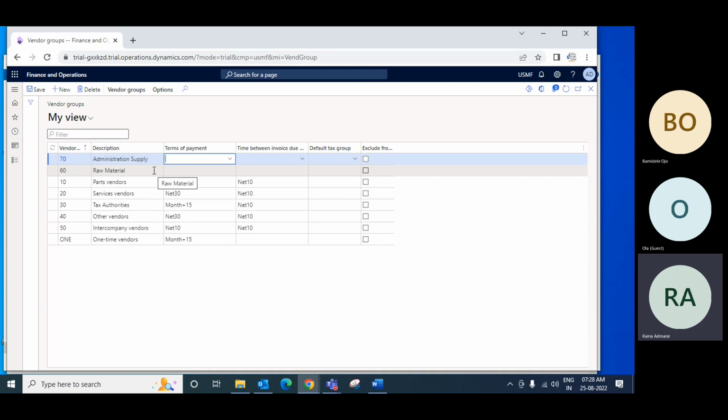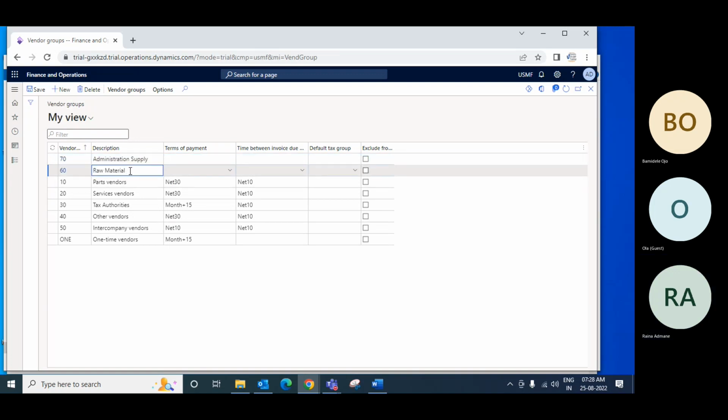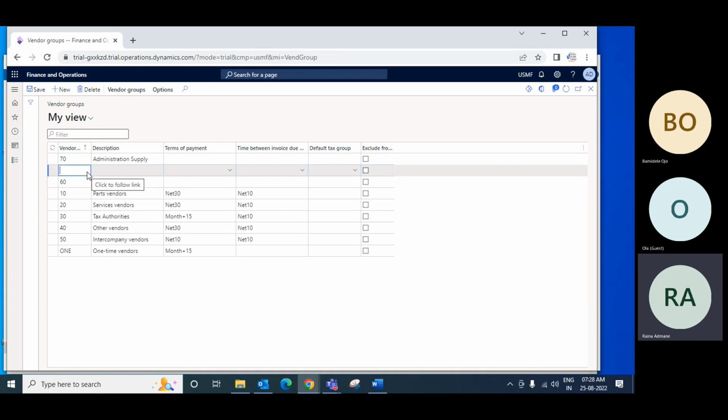So now I have created two more, and then I will create one more for a better understanding. Suppose raw material I said audio, and I am currently creating one more, 65.